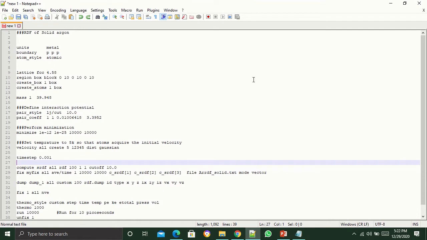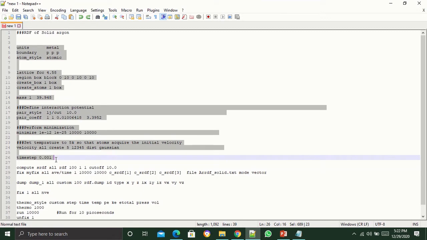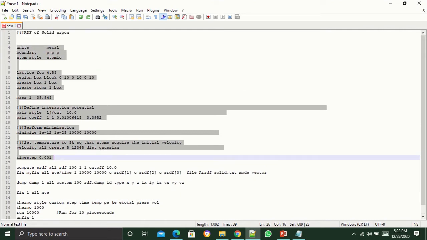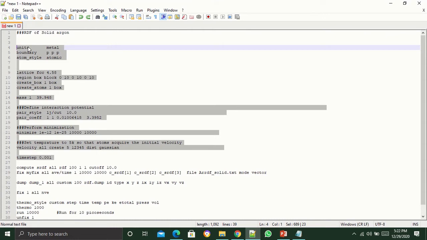So now we will discuss the input script to find the RDF of solid argon. In this video, from units metal up to timestep 0.001, I am not going to discuss this part. That is because I have already made a video on how we can write an input script in LAMMPS, and this part of the input script is already discussed there.